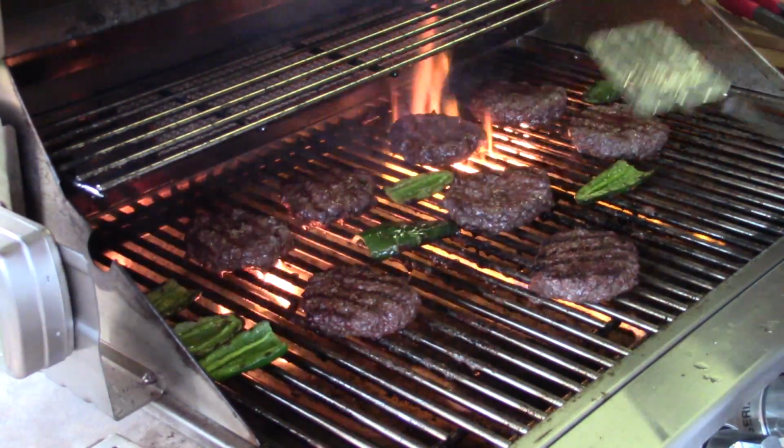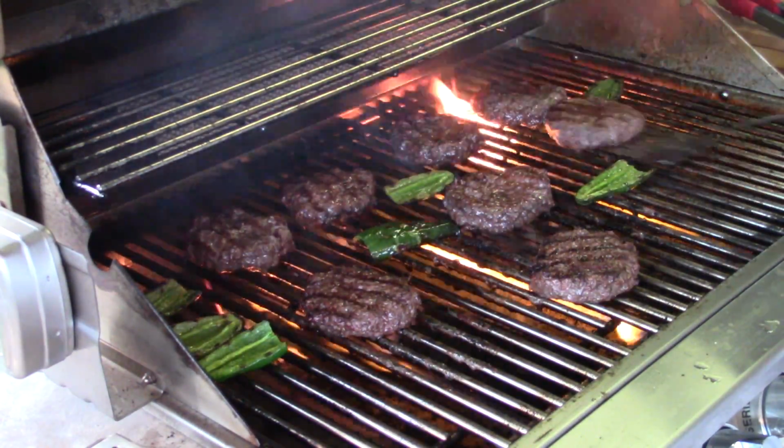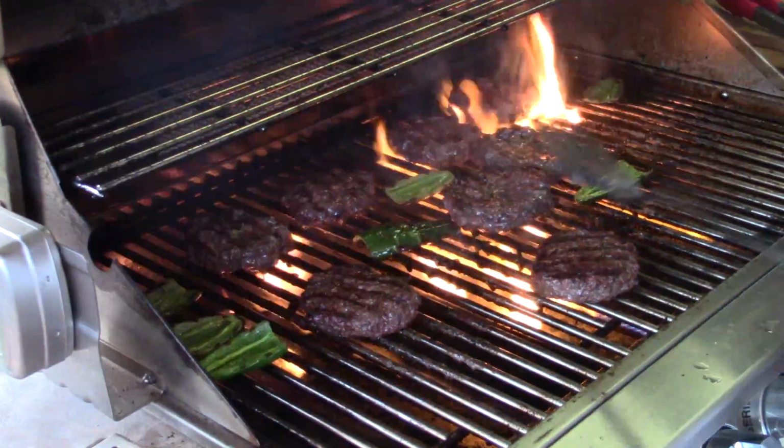Ooh, you always tell where the fat is. These have puddled up on the top. And we're gonna flip these over and get them cooked. All right.